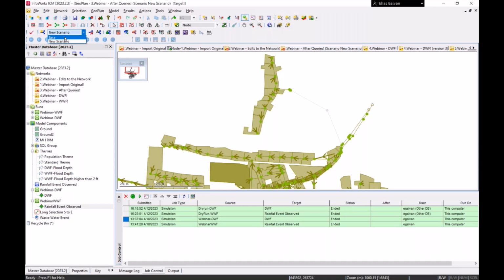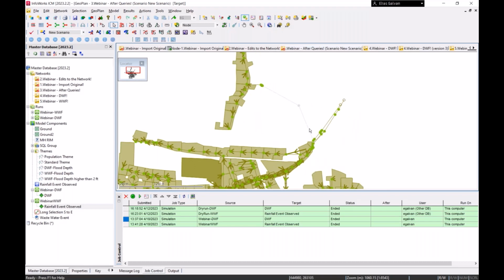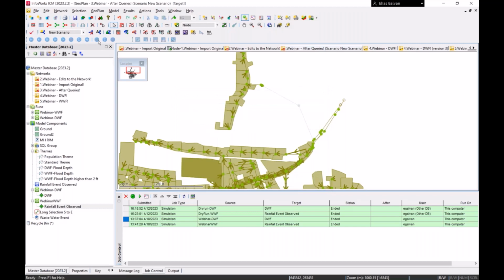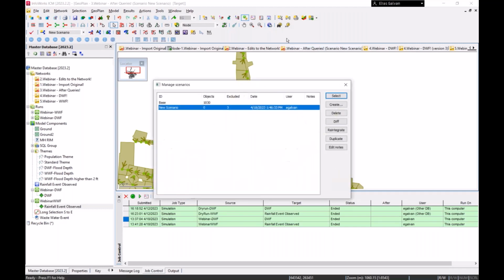If you go back to your base scenario, the pipe is there, but this new scenario is like if there was no more connection between these two neighborhoods, right? So this is how you can use scenarios, and if you click here, you can manage scenarios.